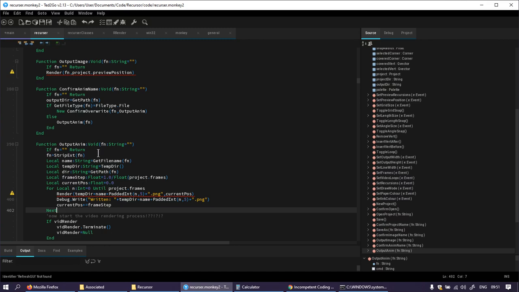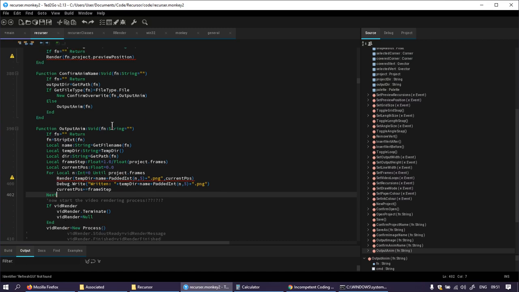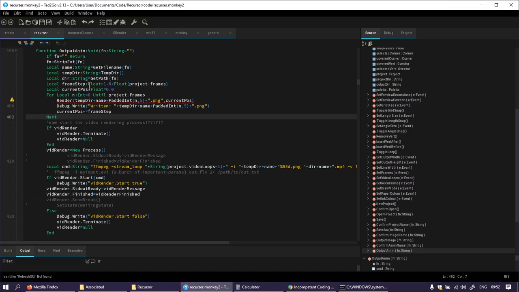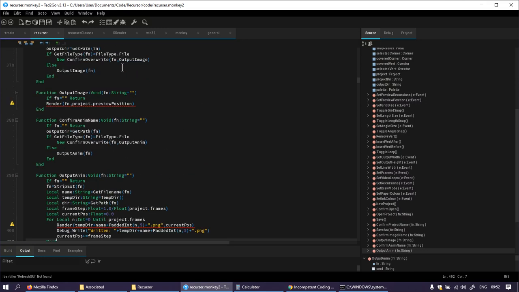So this is not quite how I want it to happen, is it? No, it's not. Because when I render an animation, I want a single continuous process to be running. So this is also called with just a string, which is right, that's what I want.